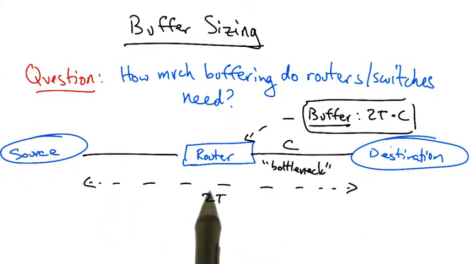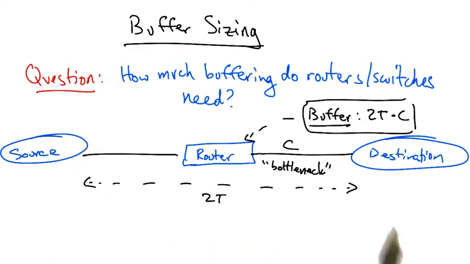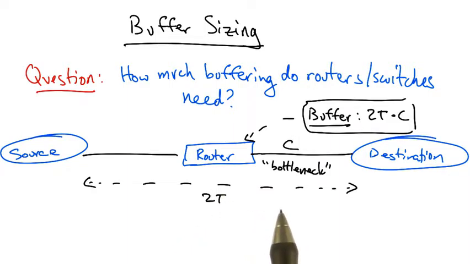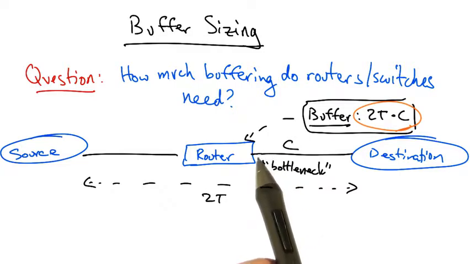It effectively represents the maximum amount of outstanding data that could be on this path between the source and destination at any time. Now, this rule of thumb guideline was mandated in many backbone and edge routers for many years. It appears in RFCs and IETF architectural guidelines, and it has major consequences for router design simply because this can be a lot of router memory, and memory can be expensive.